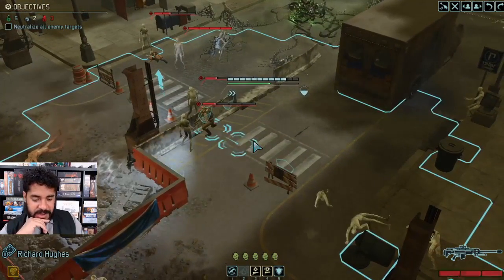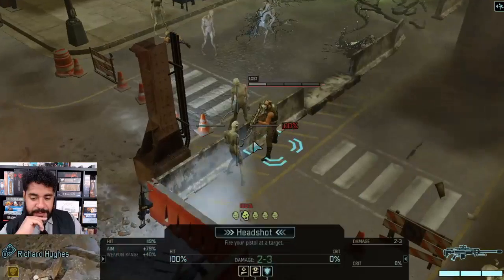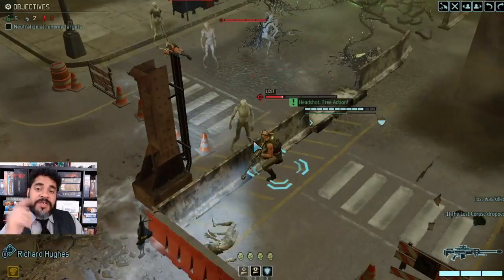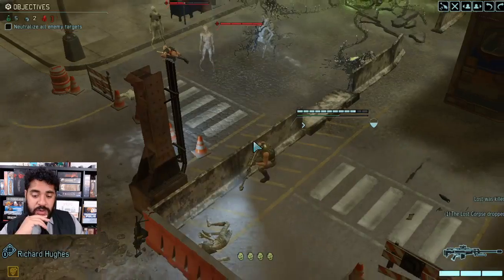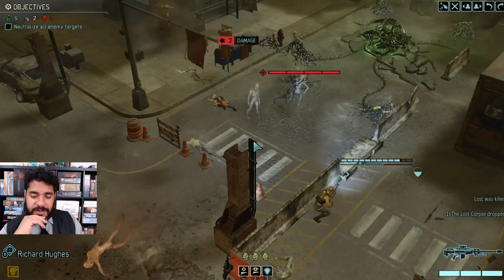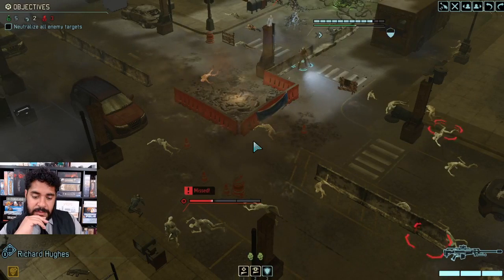Well, you don't have any ammo. You have plenty of health, though. And you have a cool pistol. So let's shoot things with the pistol. Bang. The good thing about the pistol is it has infinite ammo. I can just shoot and shoot and shoot until I miss. Oh, look at that. Beautiful. You or you. Oh, yeah. And he missed.